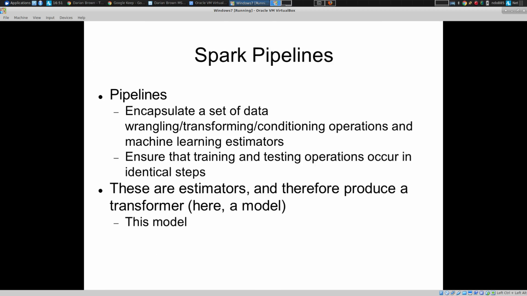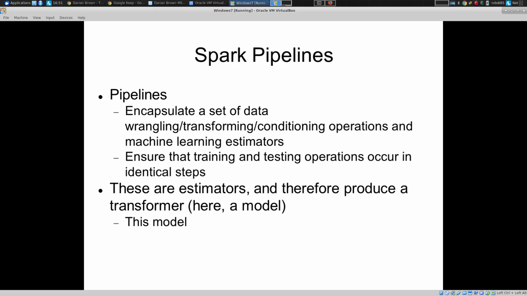Now Spark pipelines, we talked about last time, so they're simultaneously a higher level construct to encapsulate a set of operations in a row, so we can apply them. But equally importantly, what comes out of a pipeline is a model that incorporates the knowledge of all those steps. So when you take a pipeline and use it as an estimator, you fit it.